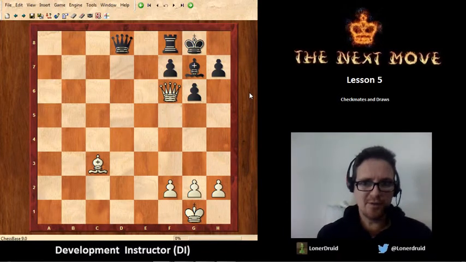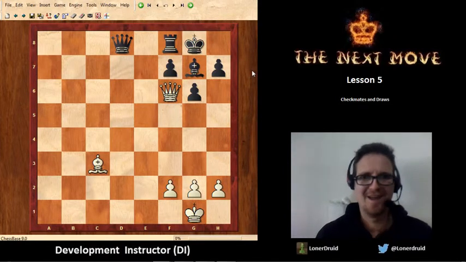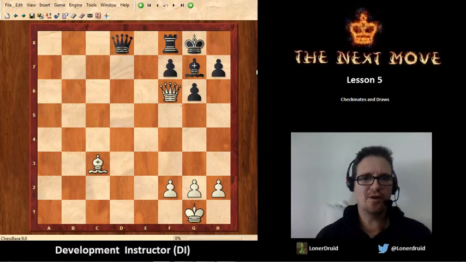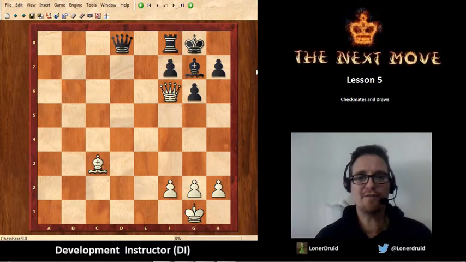So today what we're going to do is explain a little bit the concepts of checkmate and draws. Okay, if you don't know what checkmate is yet, then I guess that's a slight problem, isn't it? So what we've done so far is I've showed you how to begin a game with decent play in the opening. I've showed you a little bit of basic tactics and some idea of why the center is important, etc. So now we're going to show you how to finish a game.